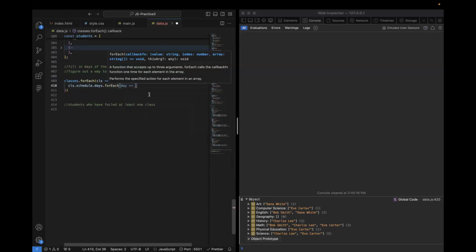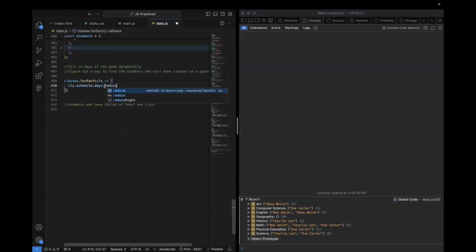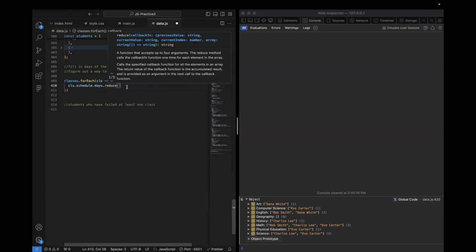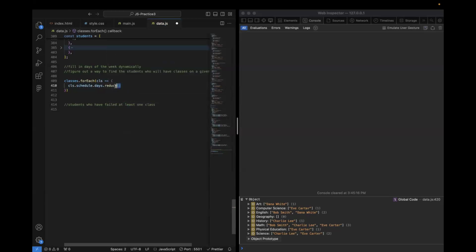So we could say if dates bracket day are not included, then dates day equals brackets. Do you want to store it in an array or an object? Object. Okay, so let's do then not for each. Let's do reduce. Should we do reduce? We could do the for each. Reduce.